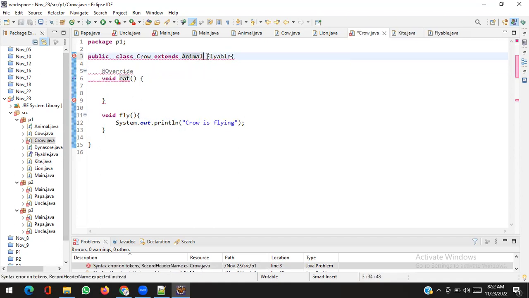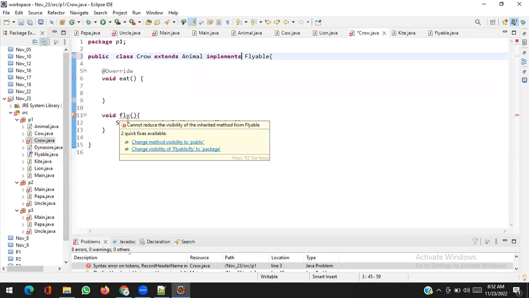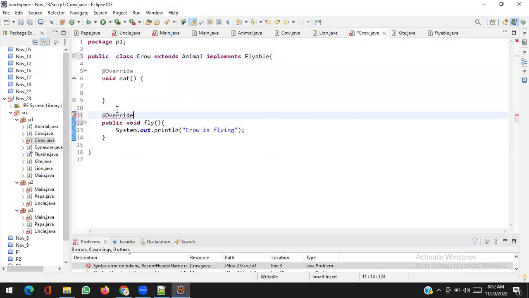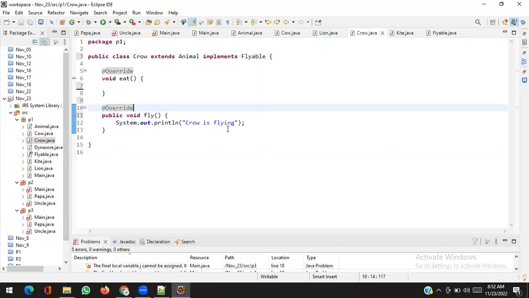Crow extends the class but implements Flyable, and it should be public. Now you can see Crow is an Animal and Crow is a Flyable. But here Animal is the papa and Flyable is just like a chote papa, bade papa, uncle.